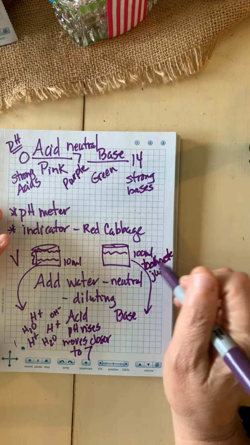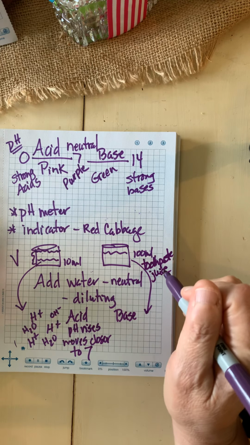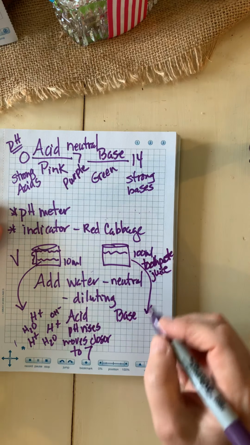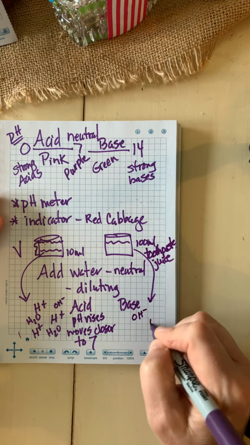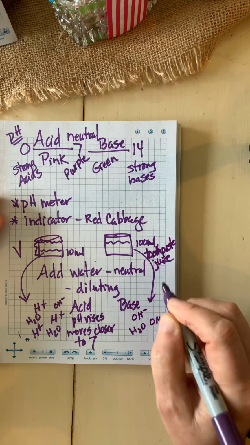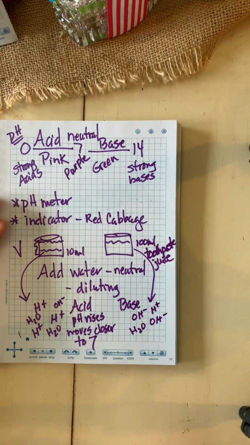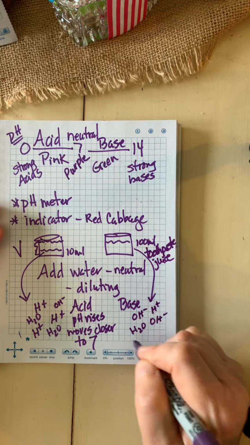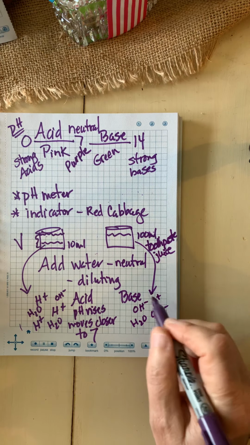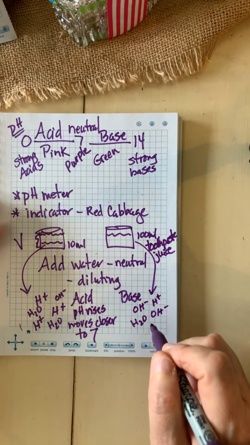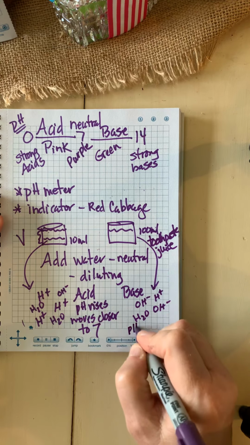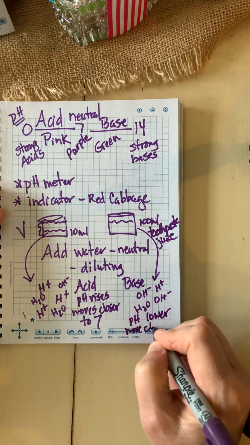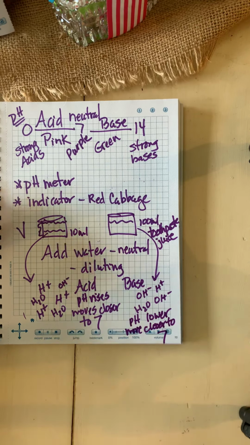Anyway, we all know that toothpaste has a little bit of a bitter taste to it, right? That pasty taste. And so toothpaste is slightly basic. What that means is when we look at it, we would expect to see a lot more hydroxide mixed in with the water and very little hydrogen. But the same idea, if you add lots of water to that, it dilutes down the amount of hydroxide that's present. And so the pH is going to lower, and once again, you're going to move closer to 7 for it being neutral.